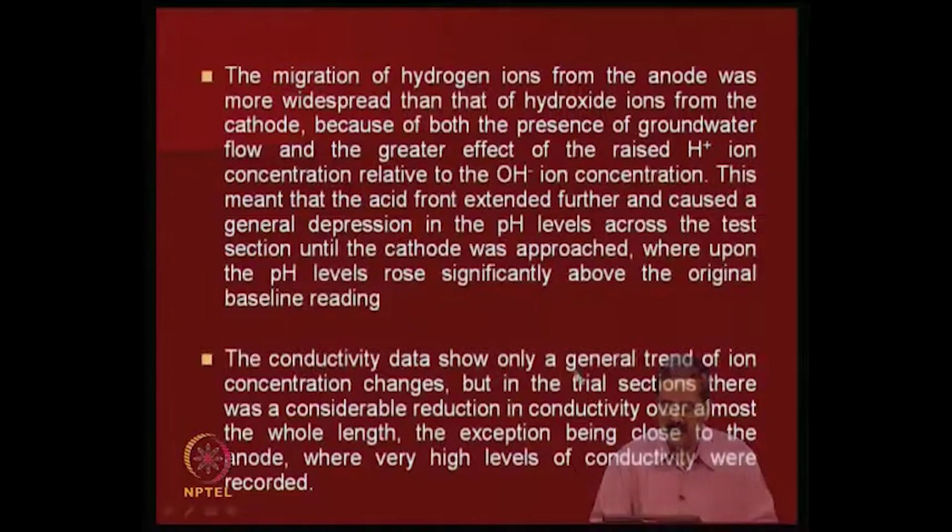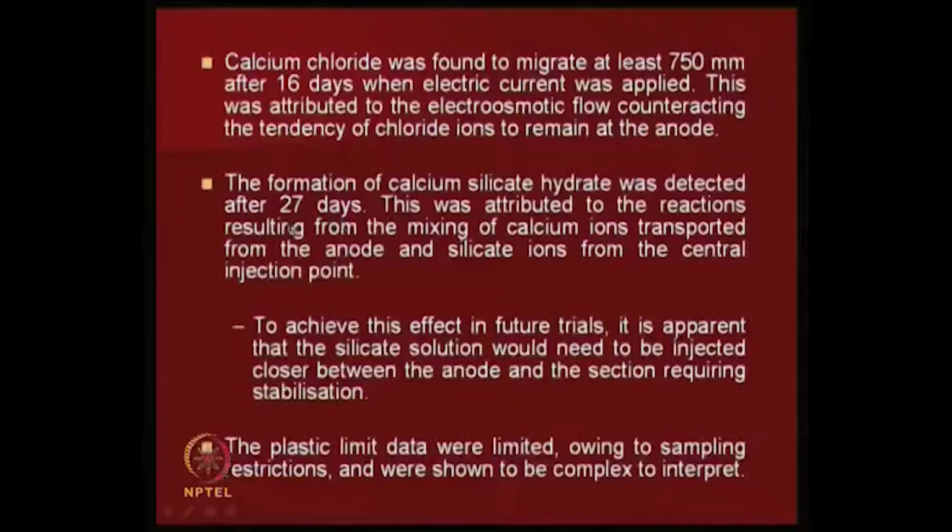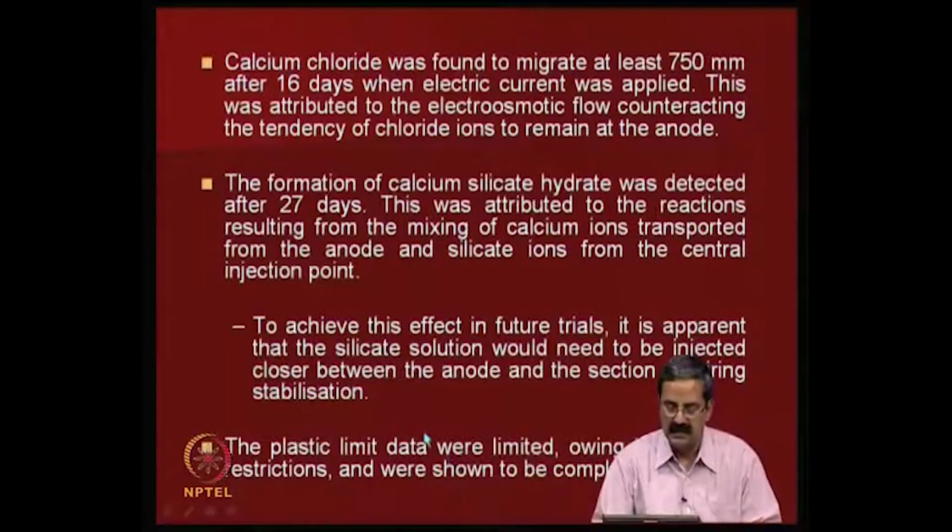Conductivity data show only a general trend of ion concentration changes, but in the trial sections there was considerable reduction in the conductivity over almost the whole region length, except close to the anode, where high levels of conductivity were recorded. So, this is another important point. In a nutshell, it has been quite effective, and the formation of calcium silicate hydrate was detected after 27 days. This was attributed to the reactions resulting from the mixing of calcium ions transported from the anode to the cathode and silicate.